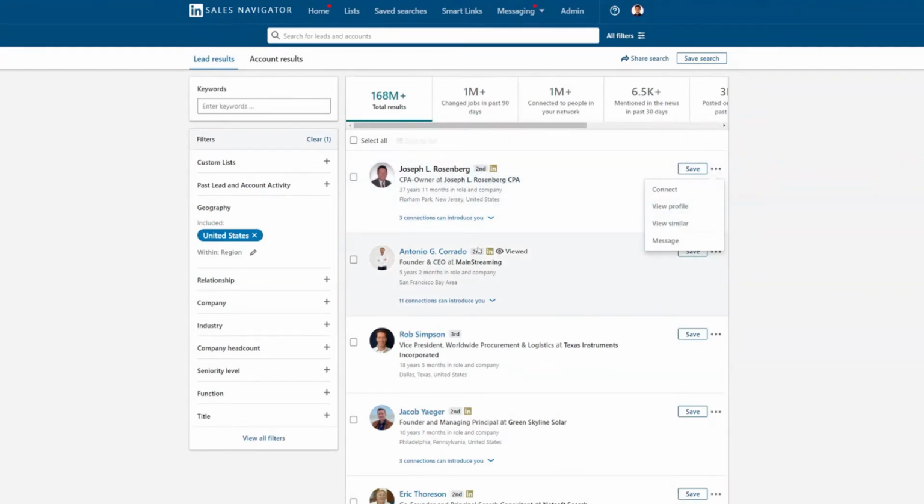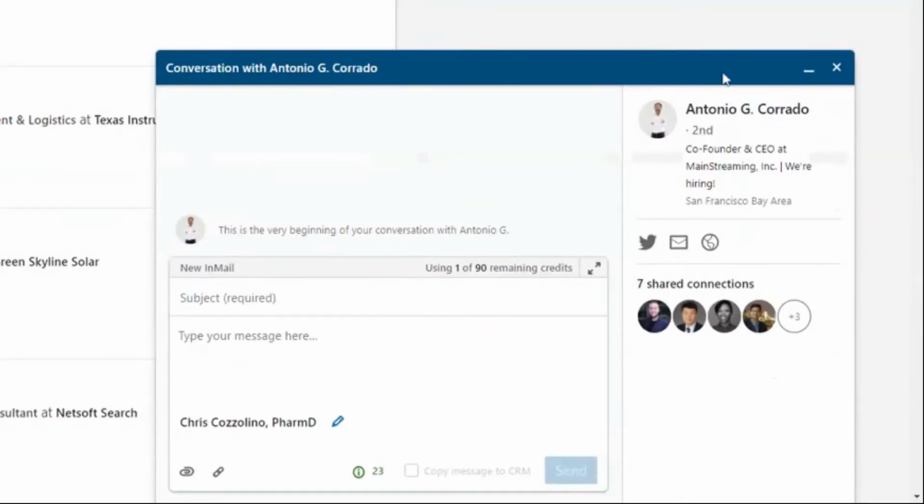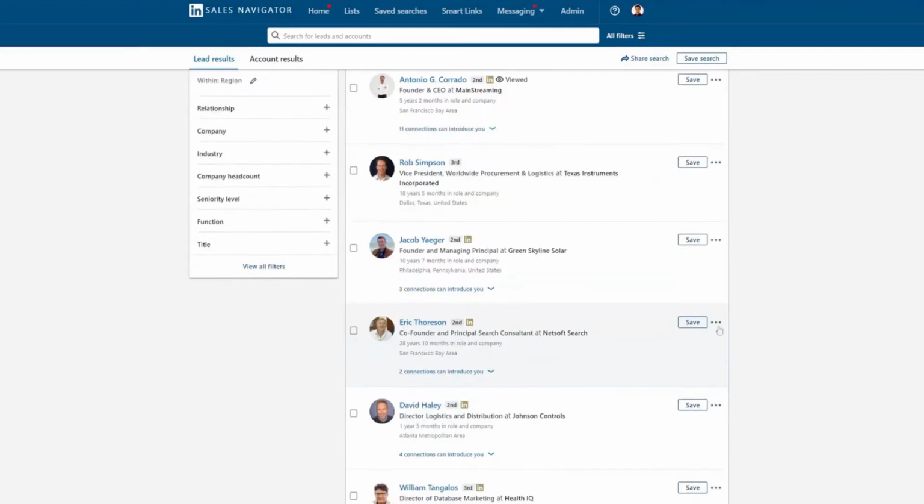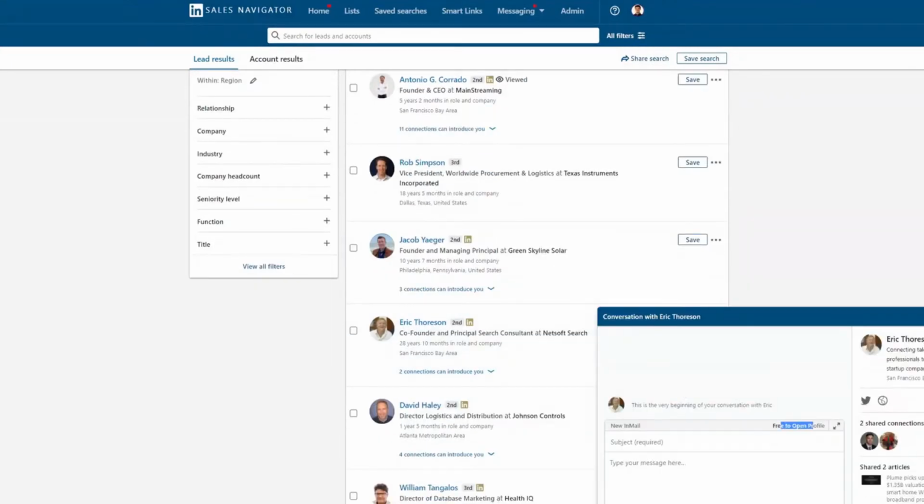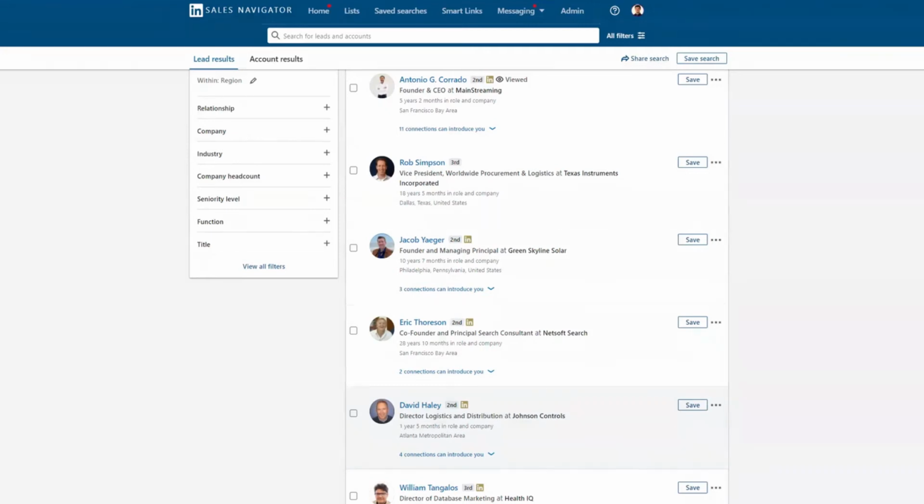So if you go down the list and look at people with this golden IN, chances are they are an open profile. But this is a good example of somebody who is a premium member but has turned off the open profile setting. It's a setting in people's settings area on LinkedIn, and you can shut this off so you don't get a bunch of messages. Some people will do that, so you'll encounter people every now and then that have the golden IN but have turned off the open profile setting. But for the most part, this is going to be the best way to do things.